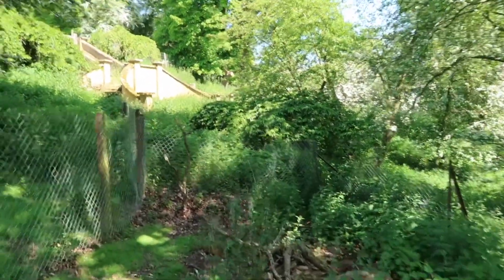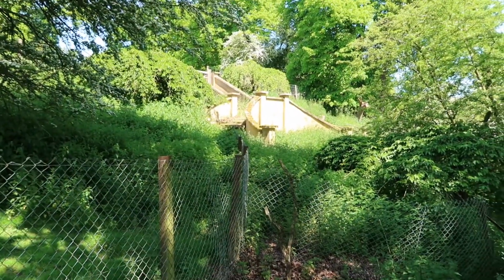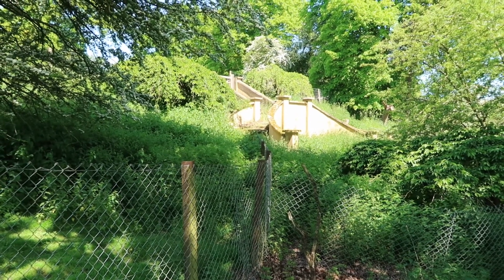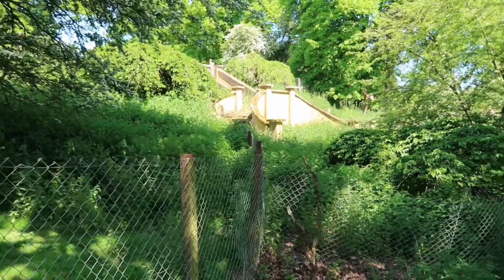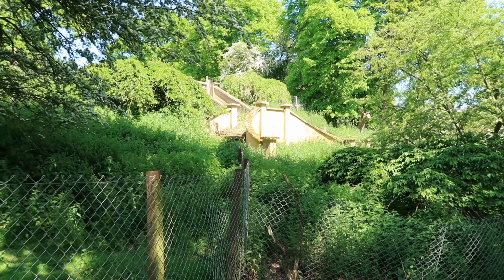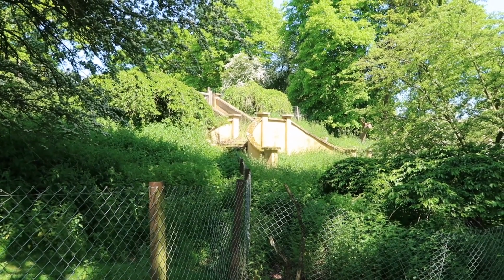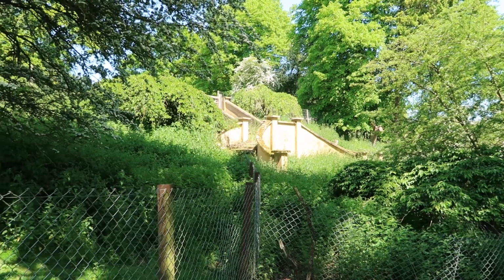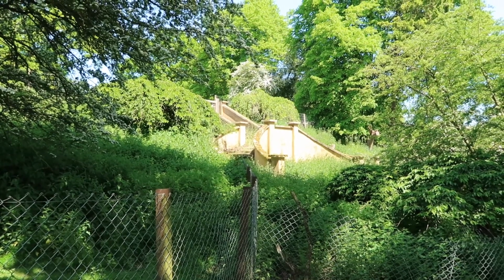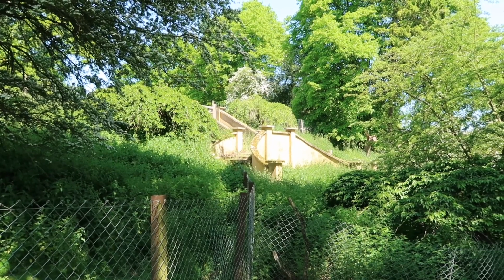I have a bucket list of urbexes. In my view, if it's something iconic to look at and walk around, not just general abandoned houses, I don't want to look through people's properties. But things that have been abandoned for a long time, nothing left but pretty much a shell, in total state of ruins, then I'm interested in it. And iconically, the one that I'm going to look at, because it's been burnt out, actually looks like something out of a fairy tale. Anyway, you'll see what I mean on Monday.